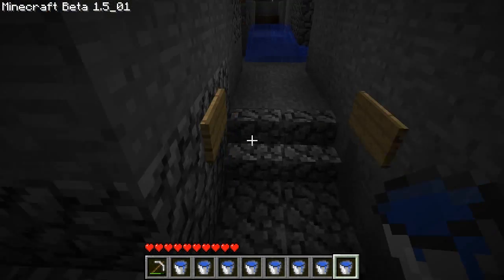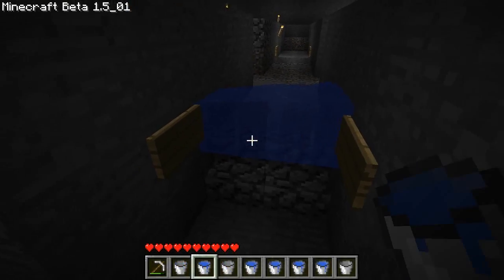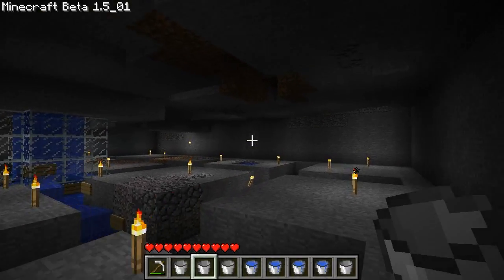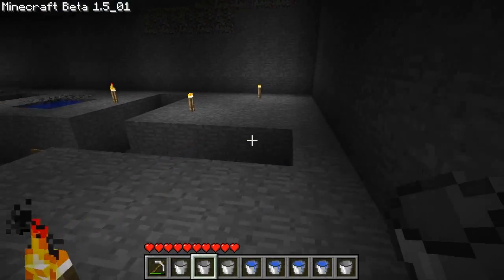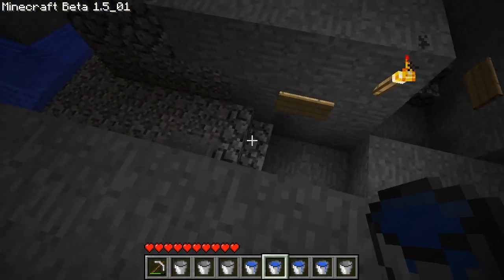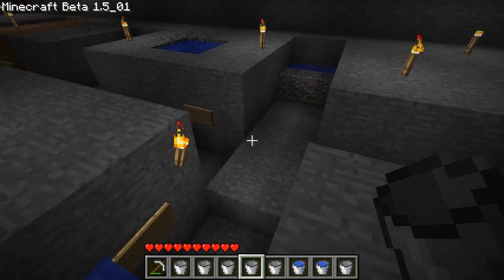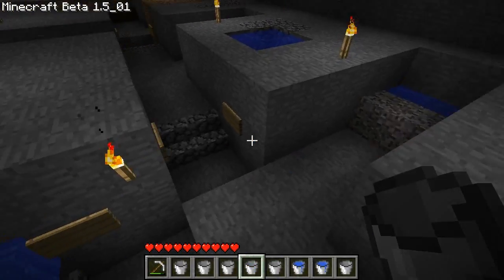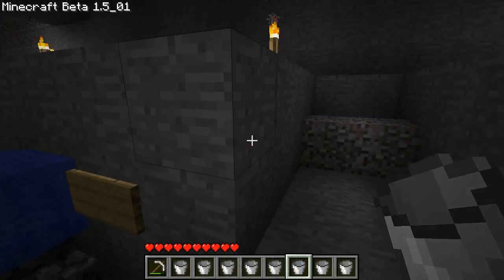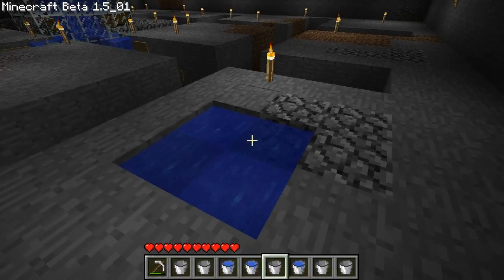So yeah, this is a good project if you're just starting a world, because you'll get lots of cobblestone digging this thing out. If you make it 2 high, you'll get about 2,500 cobblestone, which you can use on other projects then, or if you make it 3 high, you'll get about 3,500 cobblestone. And you'll also get about a stack of iron and a bunch of coal, so you should be set.